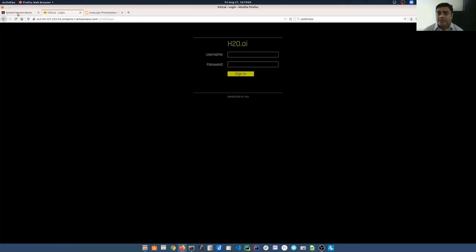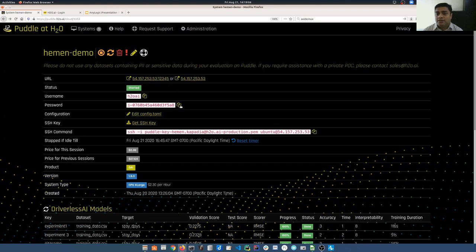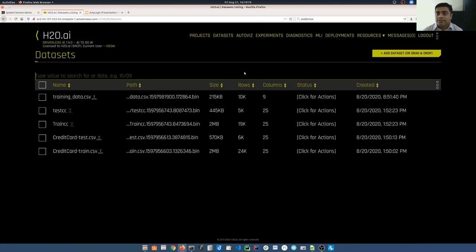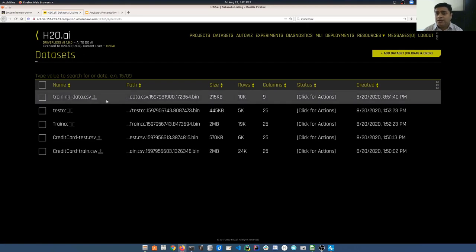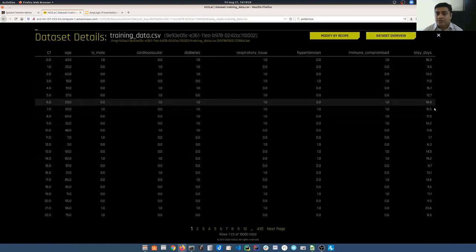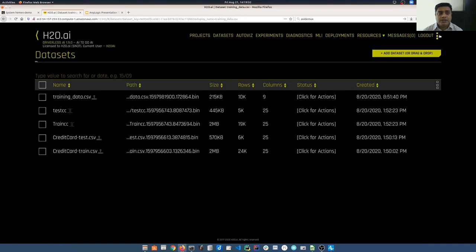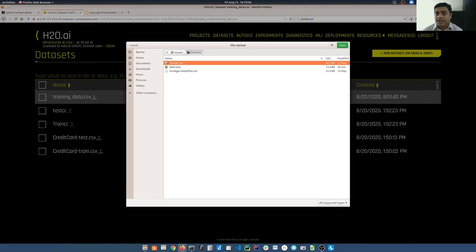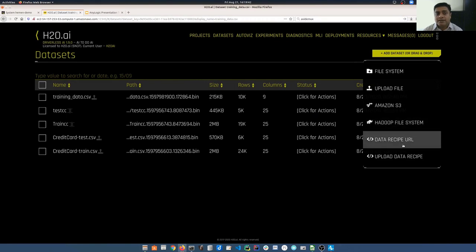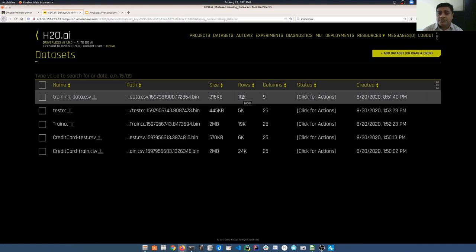Here is our driverless AI system. I have already started it on a system called Puddle. Puddle is our provisioning system on the cloud which can start driverless AI instances. Let me log in with a user ID and password and I'll land on the data set screen. You can see that I have already uploaded the training data set that we were showing some time back and you can see that the data set rows are similar to the ones that we just saw in the Excel sheet. There are multiple ways in which you can upload the data set or import the data set from either Amazon or Azure or Hadoop. Not all of the data connectors are enabled out here but we have more than these.